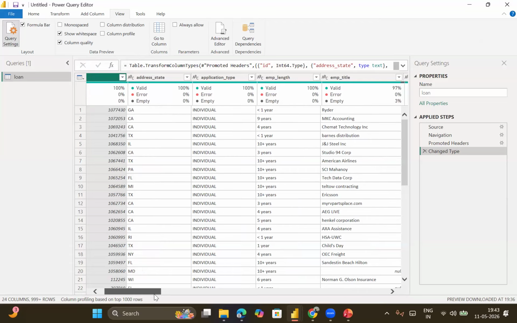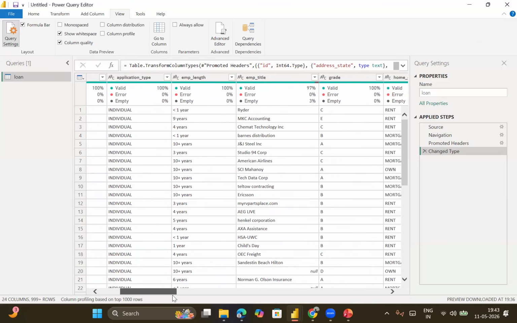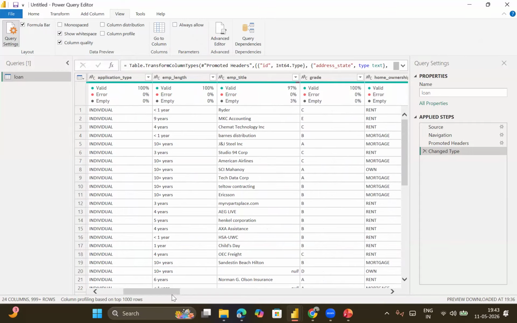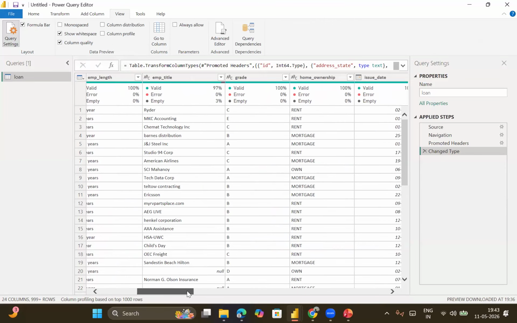Now I'm trying to move to the right-hand side. Let's see if there is any error value in any column. You can see here that we didn't get any error values, but we got 3% empty values in the employee title column. Okay, fine. This is the first thing we found in our dataset.